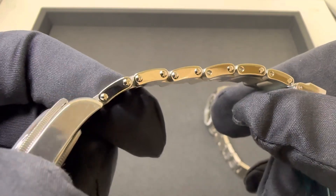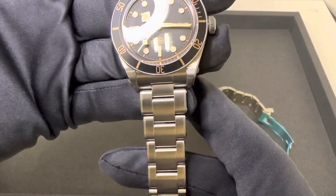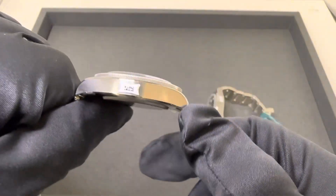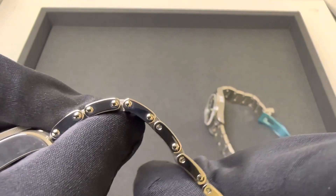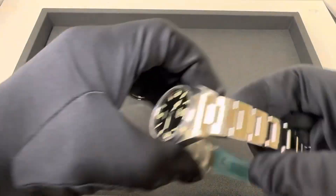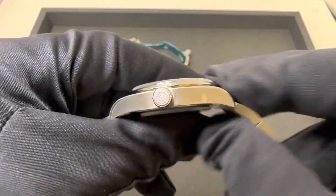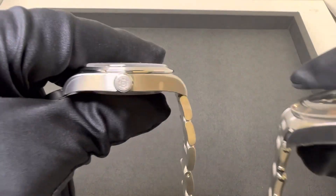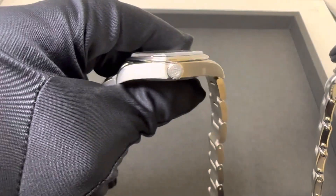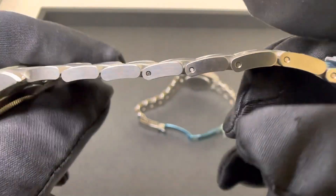There are a lot of folks who do not care for the look of the kind of faux rivets on these bracelets. For one, I do not mind them. Would I prefer to have them? Probably not. But when you're looking straight down at the watch, the rivets are really barely, if at all, noticeable. They have the links that are polished. Compared to the Tudor Ranger bracelet here, all brushed — all satin brushed — case edges as well. Even comparing the sides of the case, you can tell with the tape on that that's polished versus brushed. And looking at the links, all brushed without the rivets on this bracelet.